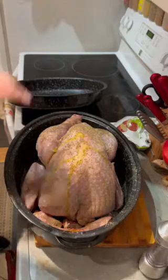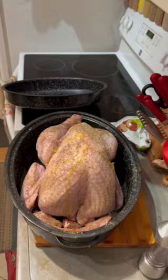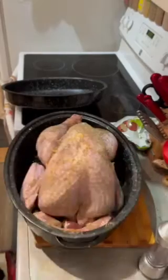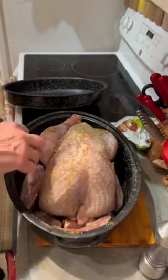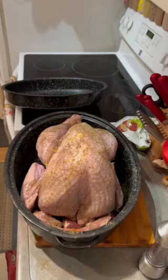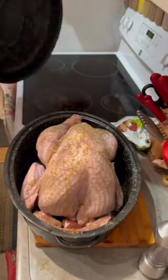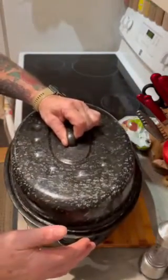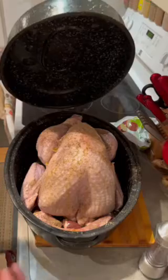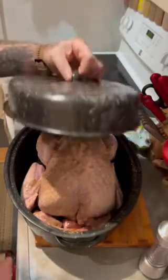Okay, well, where's the water? It's warm. I'm looking at roughly about a cup of water under there. Keep things going. You could always add more if it starts flowing away, but the water actually, as my mom always told me, gives the bird a basting aspect. We'll have a look at Mildred in maybe about 45 minutes to an hour, give her a little bit of basting, see how she's doing, is she still happy to go to the dance or not.